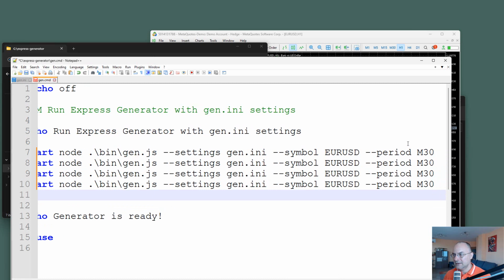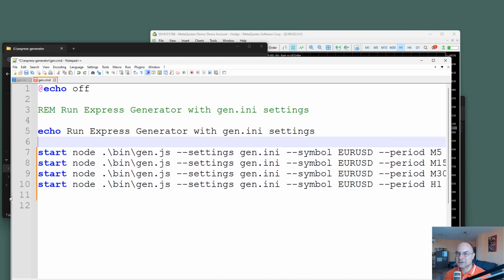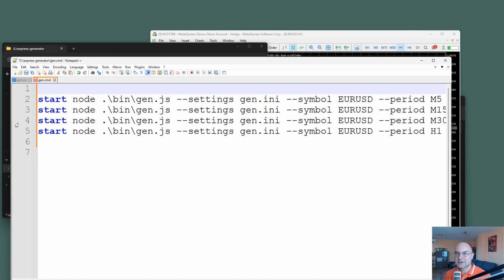Okay, and then I'll make this M5, M15, M30, and H1. Even in this case I don't need this stuff, because it simply will run these 4 instances.